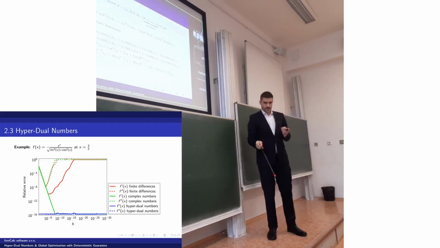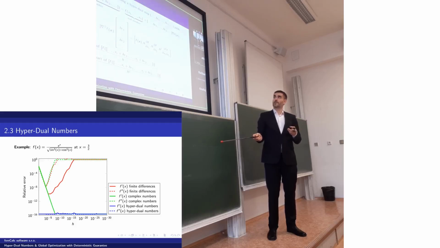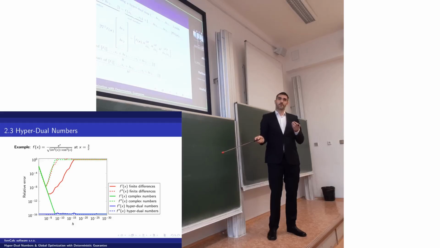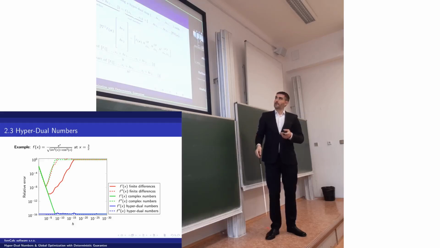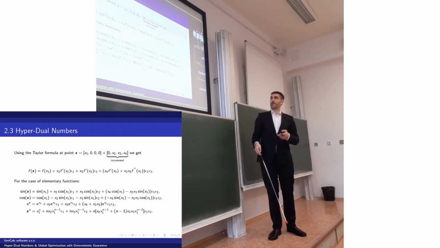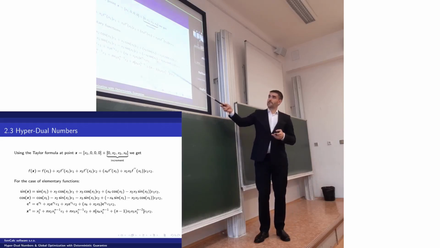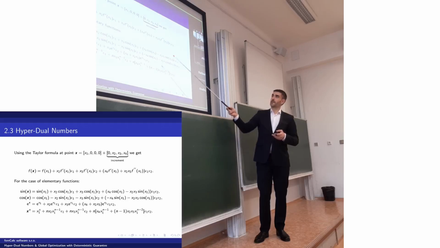Now there is something that remains, something which needs to be explained. In order to use hyperdual numbers, we have to take our real function and enlarge its definition to hyperdual numbers. In the complex step method, it is standardly done, but now we have to think about how we can enlarge the definition of any function to hyperdual numbers. So we already know how to do plus, minus, multiply, and division. And for the evaluation of standard functions, we can use a Taylor series.